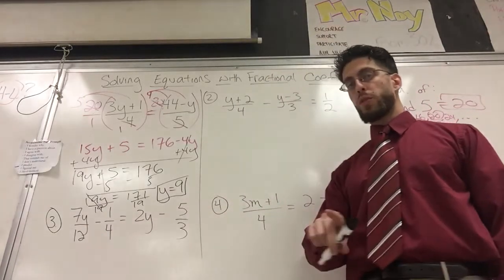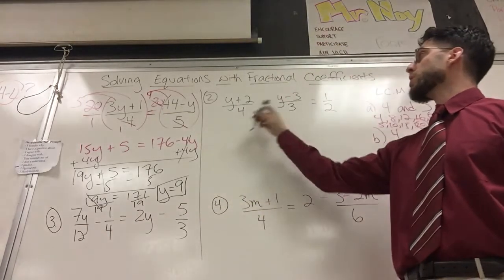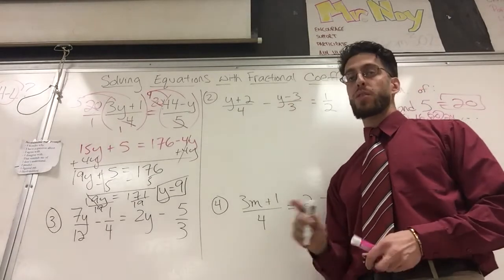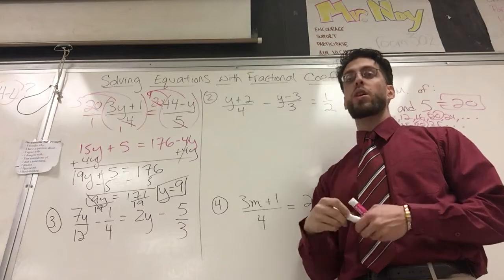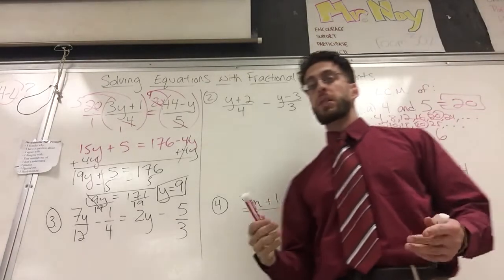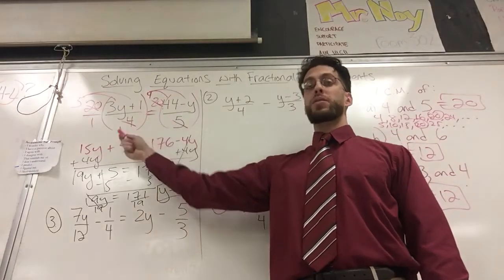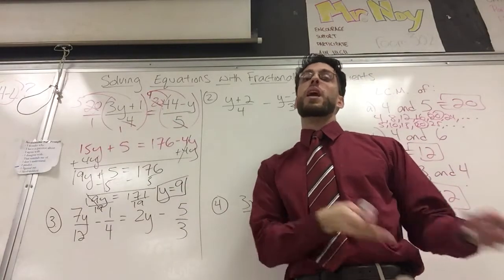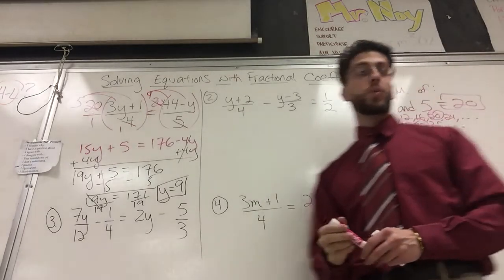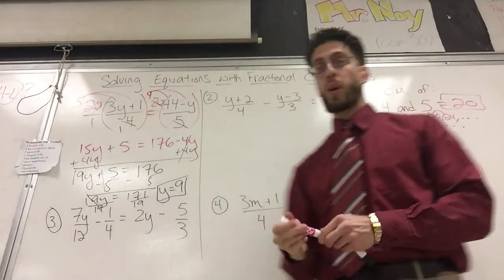I'm going to leave number 3 for you to try on your own. Number 2, look at this. Look at all these fractions. I can't cross multiply even if I wanted to. So I have to use the least common multiple method. When I say least common multiple, I hope you know that I mean least common multiple of the denominators. So you could also say least common denominator. So what's the least common denominator here? I got 4, 3, and 2. The least common denominator, we agreed, hopefully, is 12.